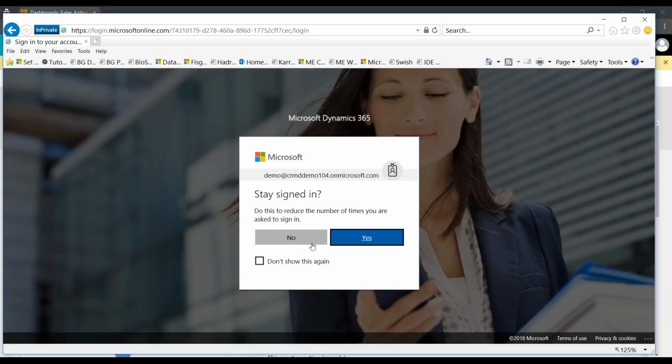Now it also has a kind of neat feature here as well, is that if you're using a standard app login on the basis here, every time you're coming in with the same one, it's asking you if you want to basically not show this again and just keep your password defined. I would recommend that you do that. The next time that you log in, it may not ask you for your password.